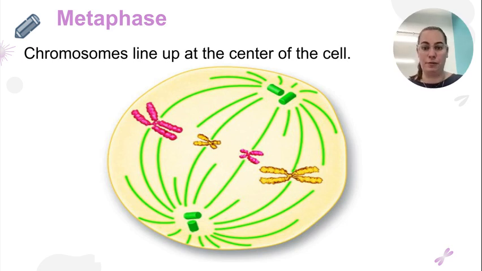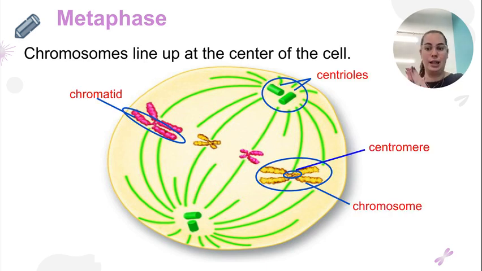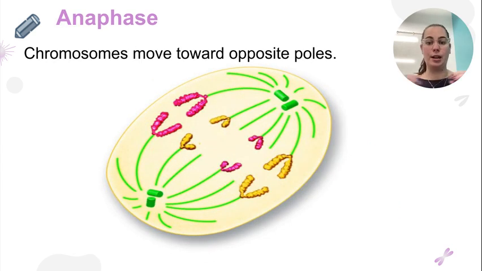In metaphase, the centromeres of each duplicated chromosome line up in the center of the cell. Spindle fibers connect to the two sides of the chromosome. Each chromosome carries identical genetic information. We have our chromatid, our centrioles, and our centromere. This is important because this spindle connects to my centromere, which means that once it's connected, I can pull those sister chromatids apart. These sister chromatids, now called chromosomes, move along the spindle fibers to opposite ends of the cell, and that's anaphase.